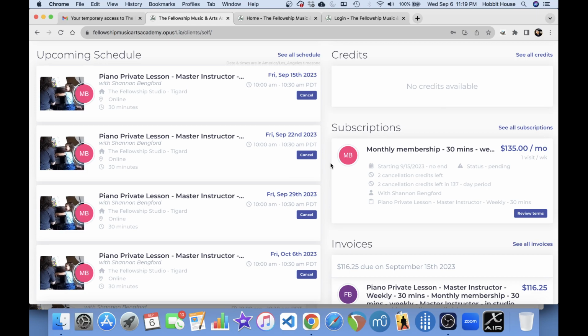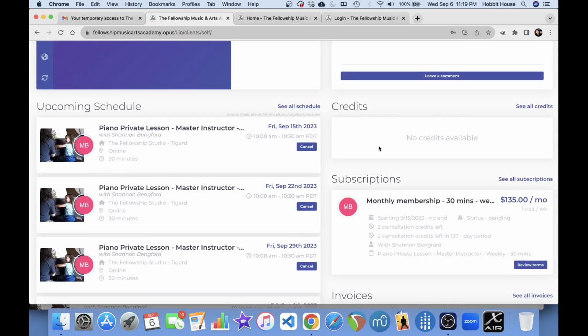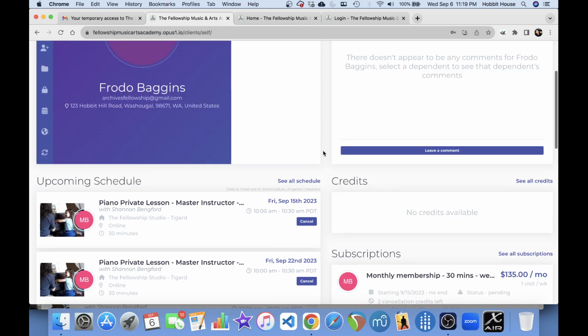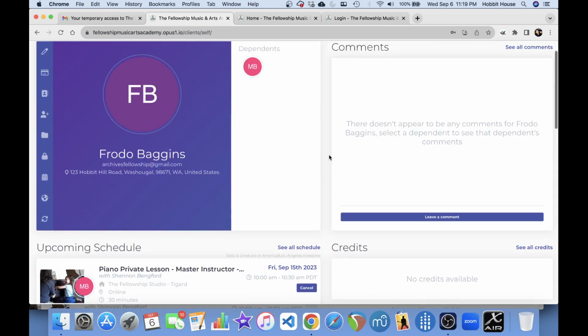Or once you know what the date and time is you want to book them at, I can rebook them for you if you can't figure it out, or even our teachers can. So everything kind of goes through this platform now. So if you text us, we'll just remind you, hey, you can log in and you can click cancel. And we're all going to try to learn to use this together, but I think it'll be pretty smooth for everybody. So you get 2 makeups per term, and we'll be as flexible as we can, of course.